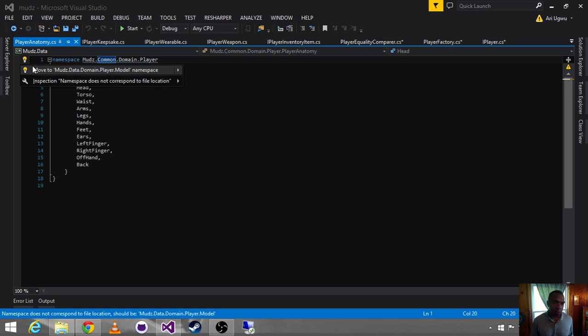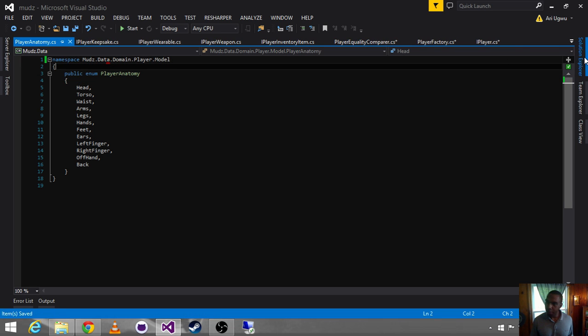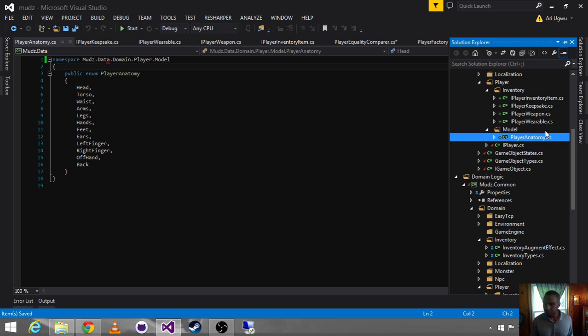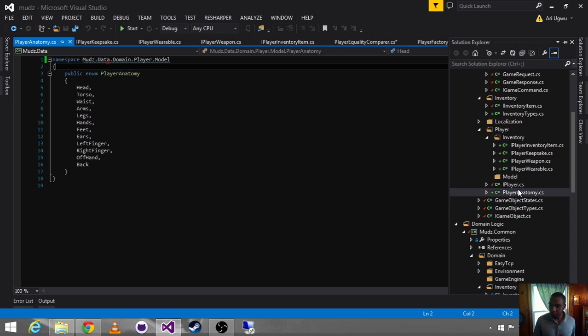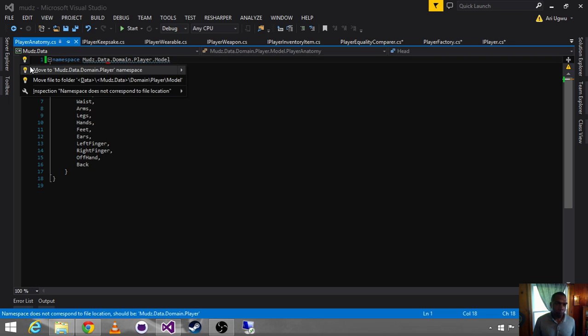Oh, weird. It's actually an enum. How do you pluralize an enum, like player anatomy? Anatomies? We'll leave that for now. So that's actually not a model. So let's not go against what we just said. It's an enum.